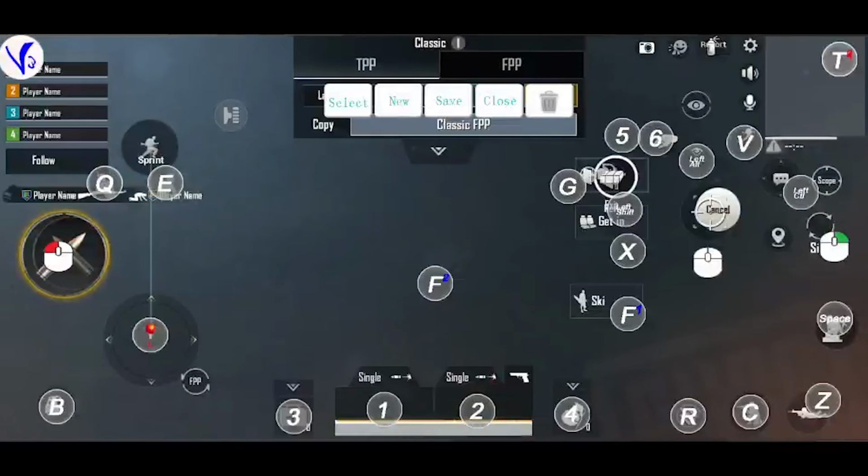And then X button I use for sprint, for running. Reload button correct, C button correct. Space button is jump here. And then lie down button is V. Space is for jump.